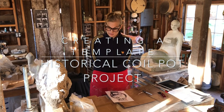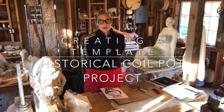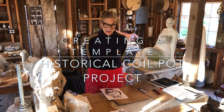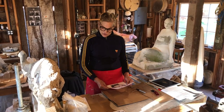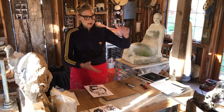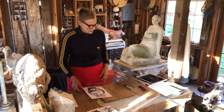Today I'm going to talk to you guys about preparing for the big coil project. I'm sorry we're not in the studio together, but since we're not, at least we can start preparing for our eventual return and we'll be all ready to go with our designs. What we're going to do today is to make a full-scale template for the plan, which means we're going to make a plan, a map that's the same size as the eventual pot that you're going to make.